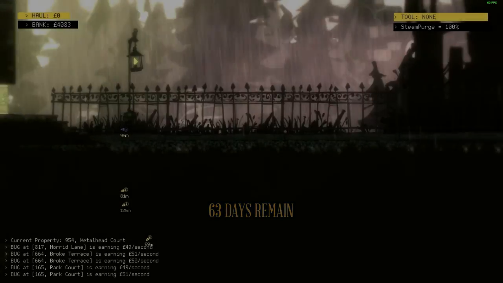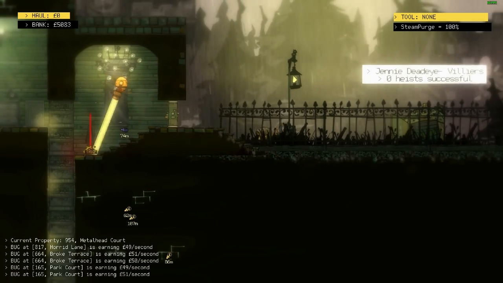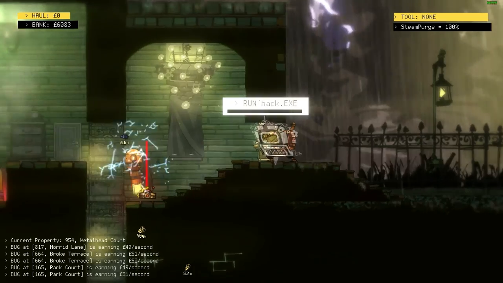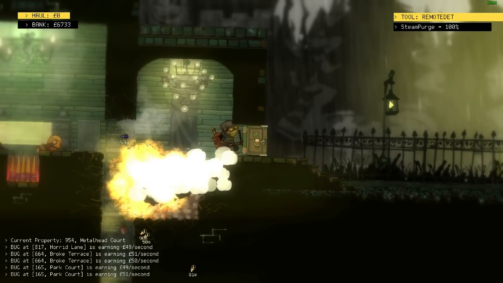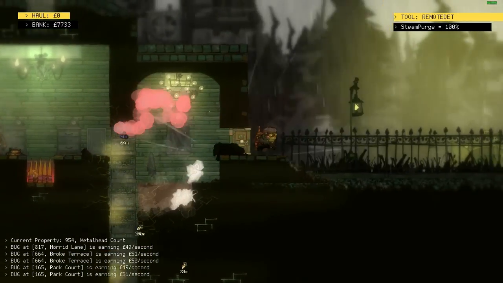Okay, hacking level 4 is amazing. Because, well, you'll see. Remote detonate that. The long distance remote detonator is really useful too. Like, do not underestimate that.